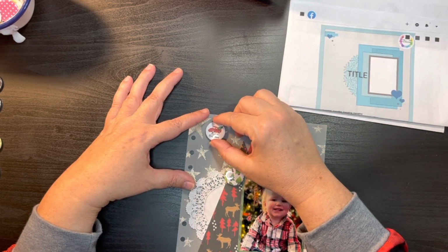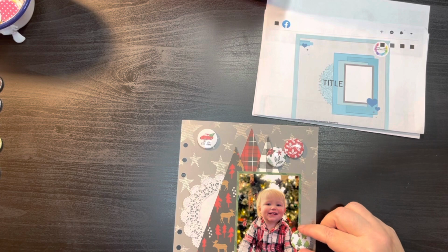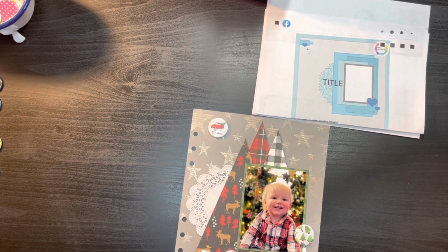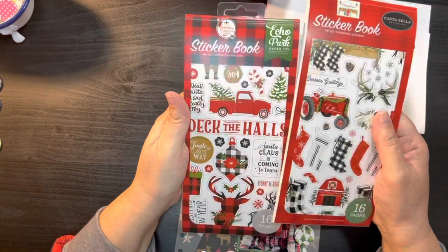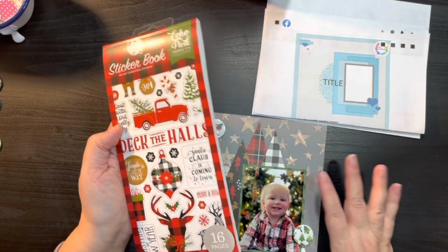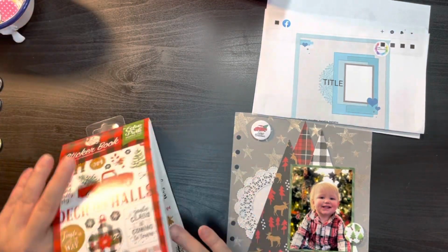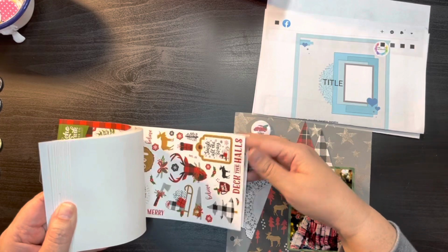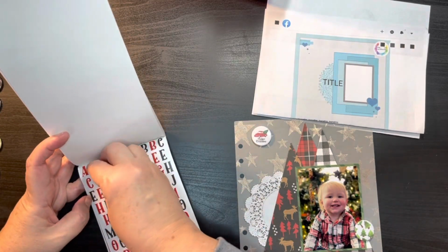So I know that I need something up here in this corner if I'm going by the sketch. And then I need another one down here. And I'm thinking I'm going to maybe spell out his name. I've got regular gold. Let's just see what I have. I also have, from Echo Park and Carta Bella, these sticker books, and this one is Lumberjack Christmas. Since this is the little lumberjack paper, I'm going to see if I can go with that. I just need a little something here, and then I need his name. Let's see, first of all, if they have an alpha in here, because a lot of times they do, and they do. So let's see if we can just spell out Carter. And I would rather do it all in red because the black will get lost.